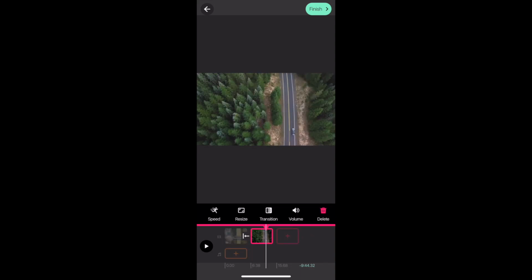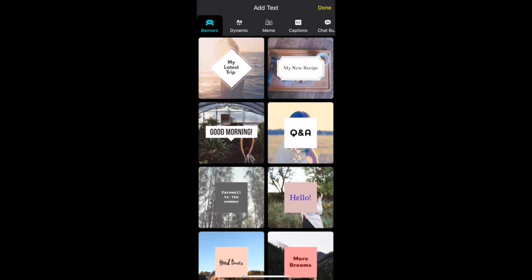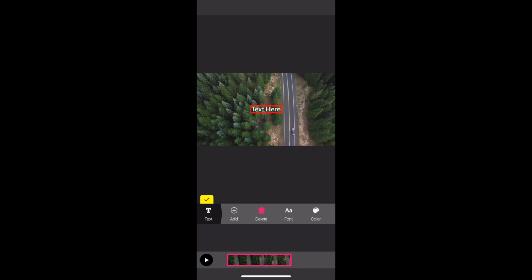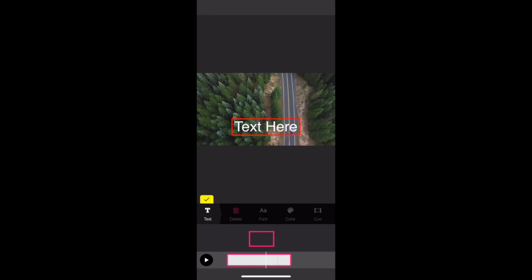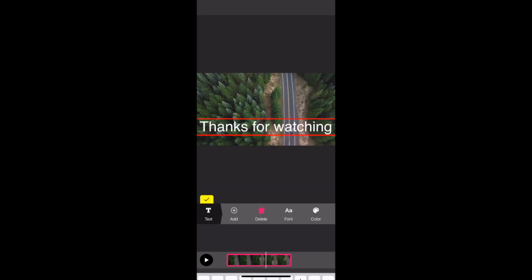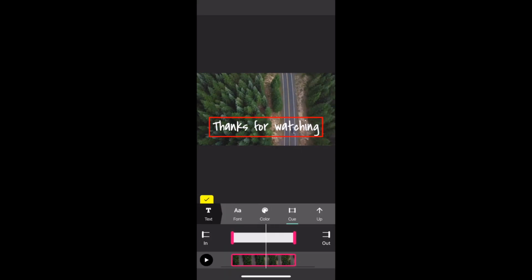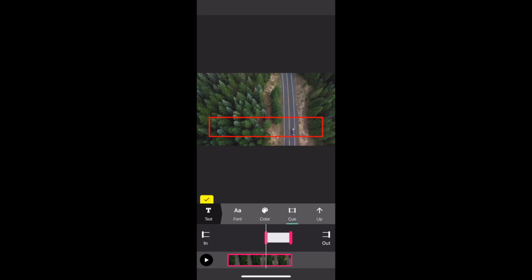Next, we will add some text by choosing the text tool and clicking add to add a new text element. You can choose from a number of text overlay templates, and once selected, we can drag and resize. Tap on the text to edit. Select your font to change the text style. Select Q to edit the in and out points, which again, I appreciate that I could find this because sometimes that's hard to find on these apps.